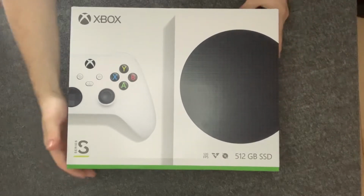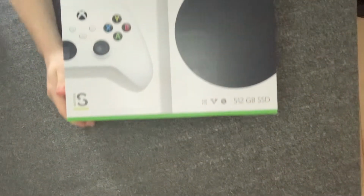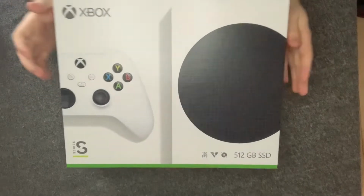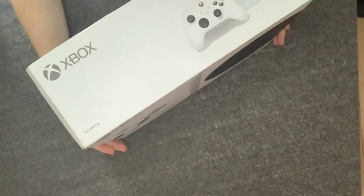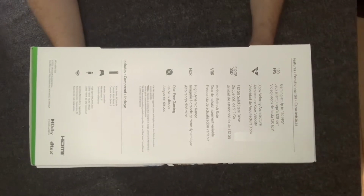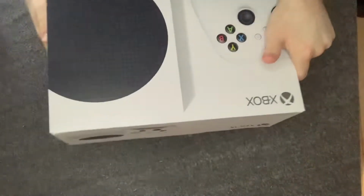Let's move into this. It's a tiny box. It's smaller than I thought it would be. I kind of like that Microsoft is going with a thinner console. It's less waste and less storage. They put all the necessary information on the box that you need, roughly. That's mainly most of it right there. It throws a bunch of fancy words at you, a couple of benchmarks that it can reach, yada yada yada. I'll be explaining those in detail.